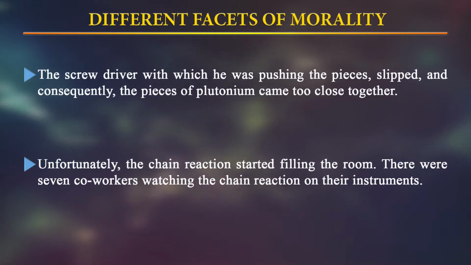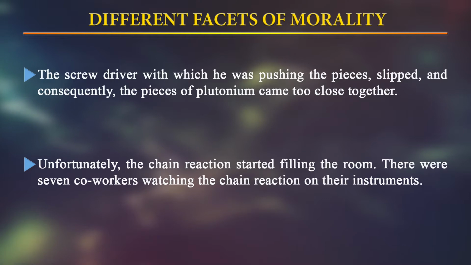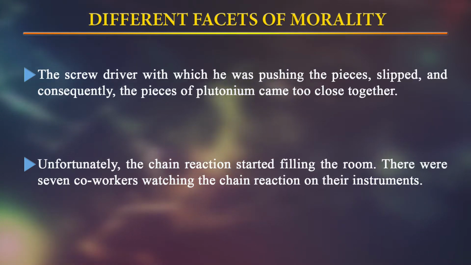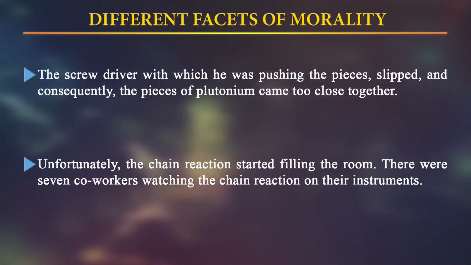He wanted to avoid the chain reaction, but because the screwdriver slipped and the pieces of plutonium came too close together, the chain reaction started happening. There were 7 co-workers who were watching the chain reaction on their instruments. So he had 7 co-workers working with him in that particular room. But unfortunately, the chain reaction happened.